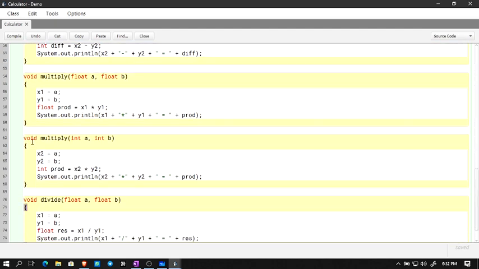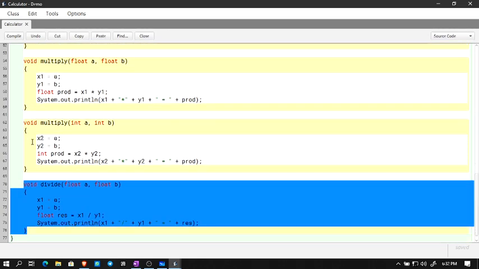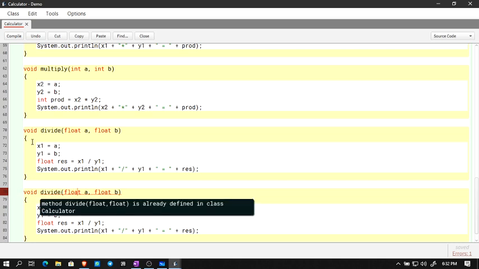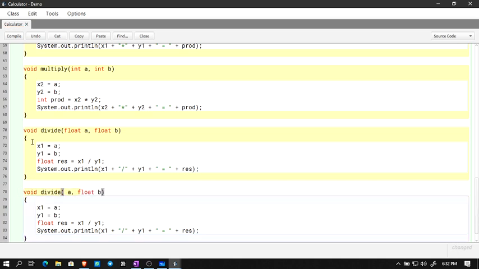Also the divide method, I'll copy it once again and paste it as well, changing the data types to int, changing the variables accordingly, changing this to int, again changing the variables.